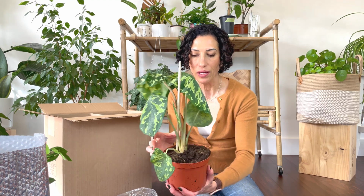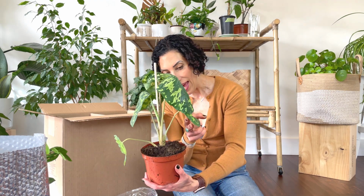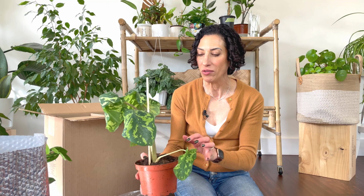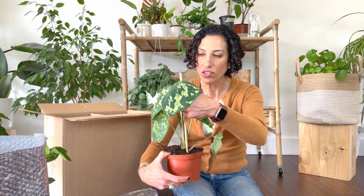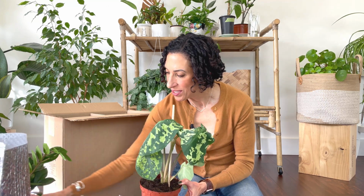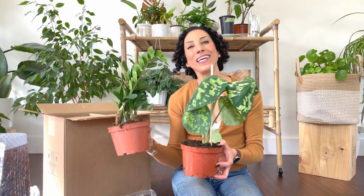I'm going to, like I said, spray both of these plants with neem oil solution and then isolate them in my bathtub. It's also a great spot because they will be getting the maximum humidity that my house has to offer. And I'm quite certain this plant is going to bounce back. And I'm heartened to see this brand new leaf popping up right here. So this plant has gone through some stress for sure in the shipping process. I'm not going to stress it out anymore. I'm just going to give it a neem oil spray, put it in my bathtub, and I'm really excited. These are gorgeous plants. So thank you to Plant Swag Shop.